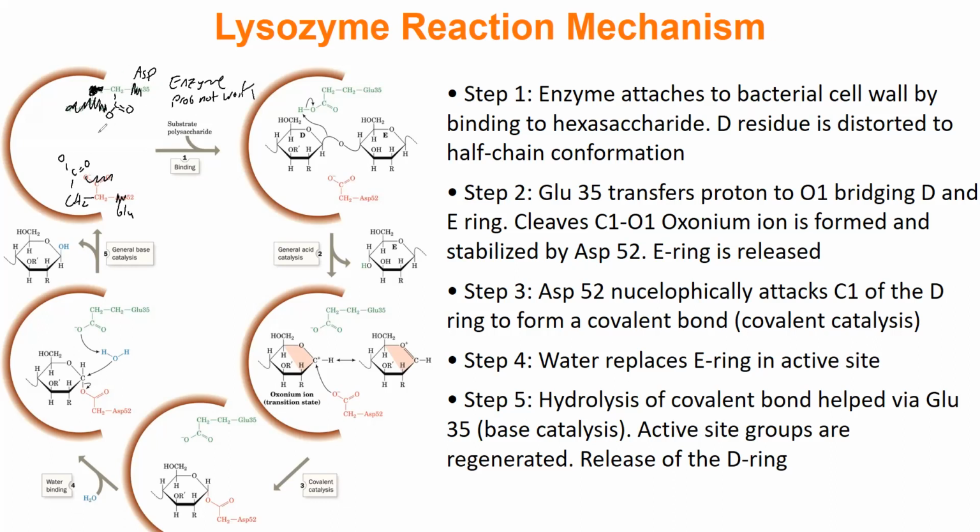One, who knows if this ASP would be protonated, because aspartic acid has a lower pK than glutamic acid to begin with. So it could be, even though the environment wants a Glu to be protonated at position 35, maybe it would not work for an ASP. And the other problem would be sterics, or distance rather. This enzyme has evolved over millions and millions of years, right? So it's really, really good at what it does.